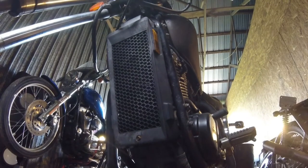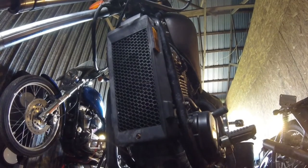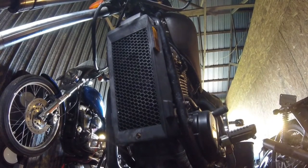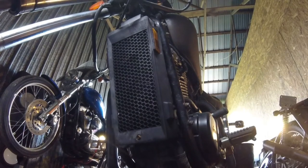The reason why we're working on this is because even after the little JB weld video that I made for you, which was me trying to repair a leak on it, it's still got a leak. And I decided that I don't really want to mess with that, especially if it's going to end up putting me on the side of the road on a bike trip. That just doesn't sound fun.